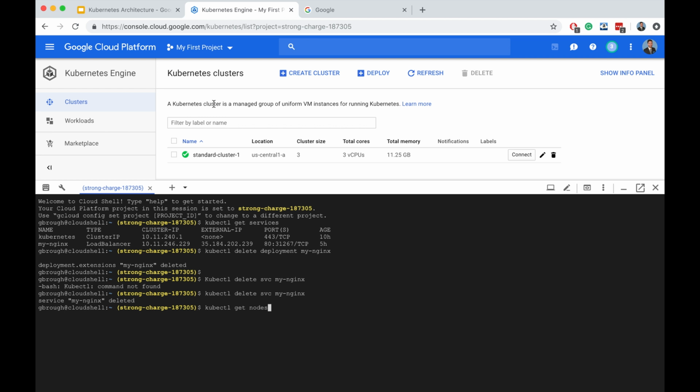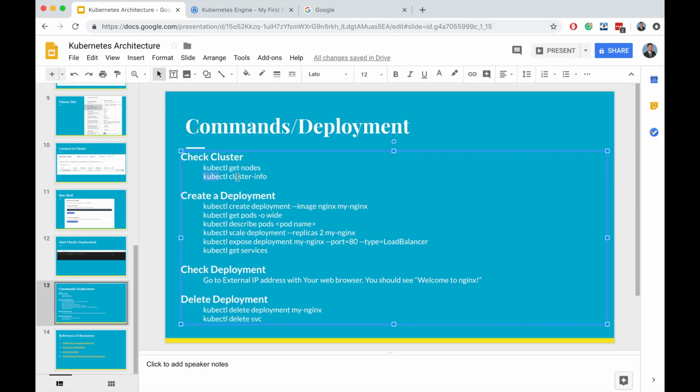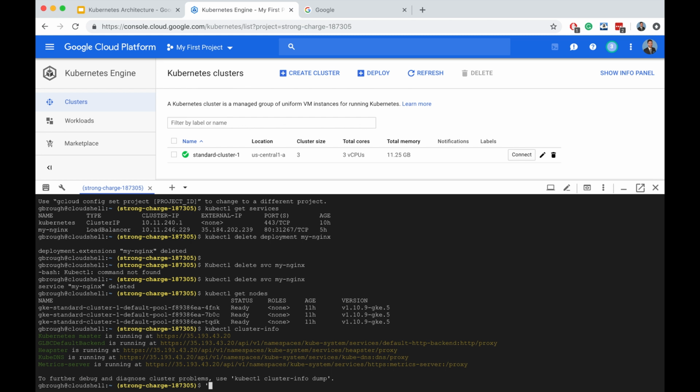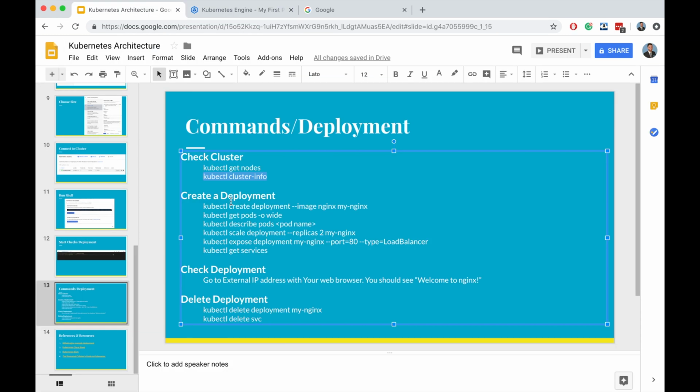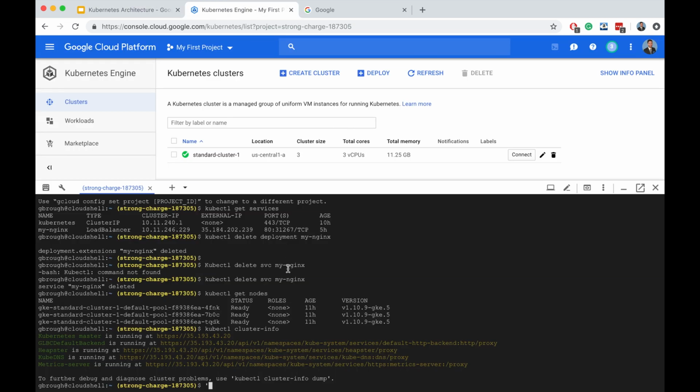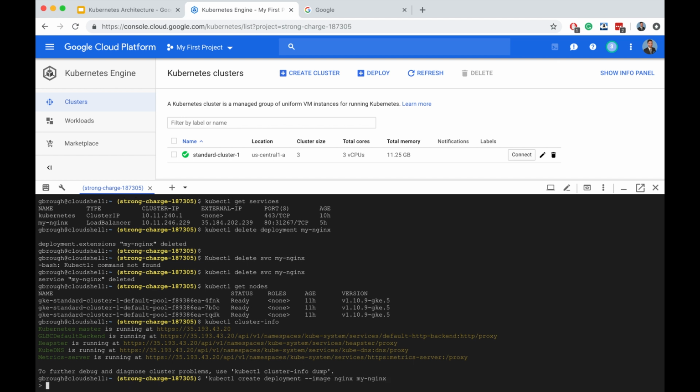First thing we're going to do now is check the health of the cluster. So you can do a kubectl get nodes, and this will tell you which ones are running. And you can also do a kubectl cluster-info. This will give you more information about the nodes. So as you can see, it's up and running. So let's go ahead and deploy a test application. Now, if you're doing this on your own, you can pull from your own private Docker registry, which is basically a repository of your own applications, and you can specify the settings inside a YAML file.